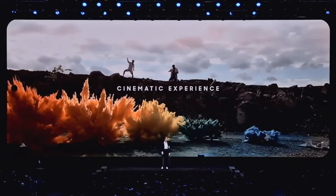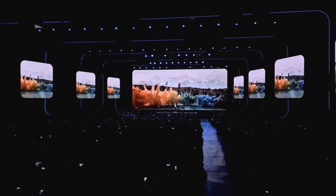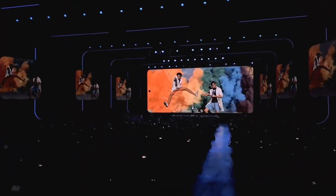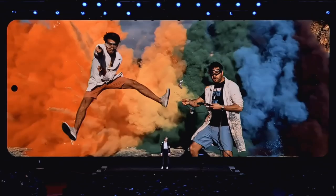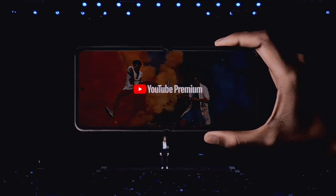Unfolded, the Galaxy Z Flip puts entertainment in your hands with a cinematic screen and with the world's first hole-punch camera in a foldable display. You get the same sprawling, expansive screen you've come to expect from Galaxy smartphones. And as an added bonus, we're giving Galaxy users access to YouTube Premium.